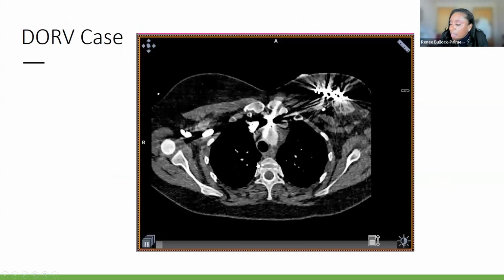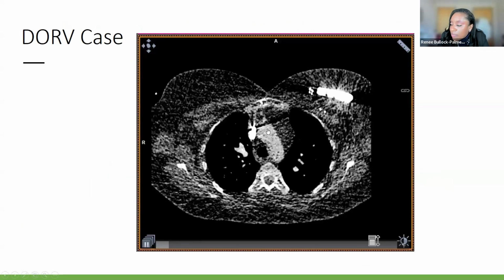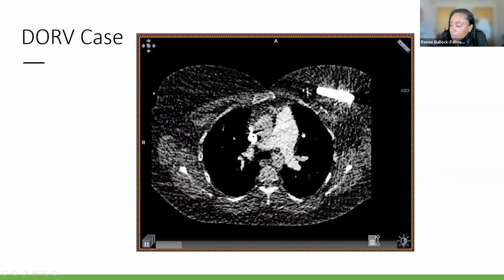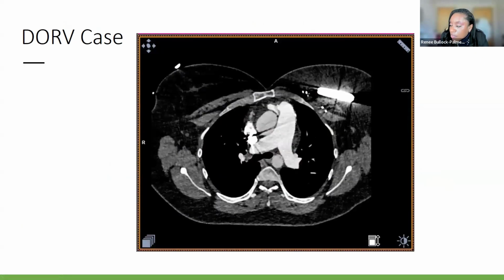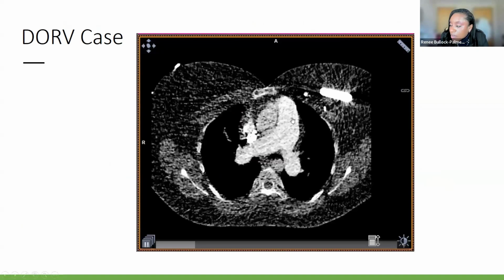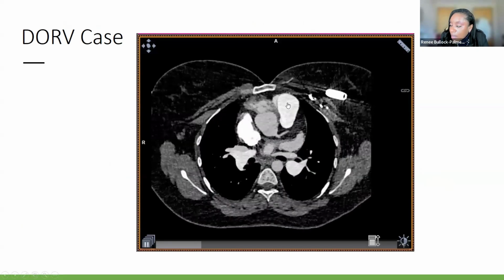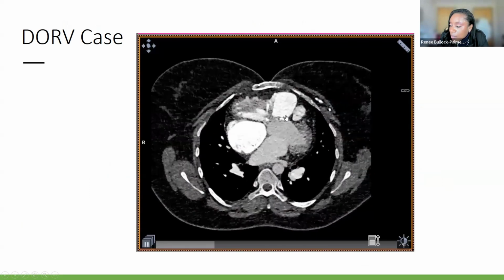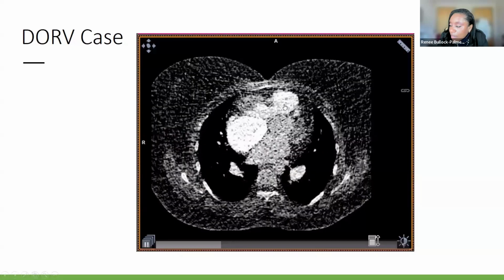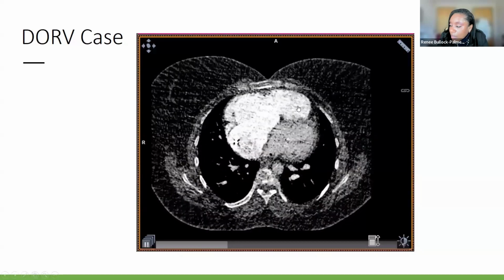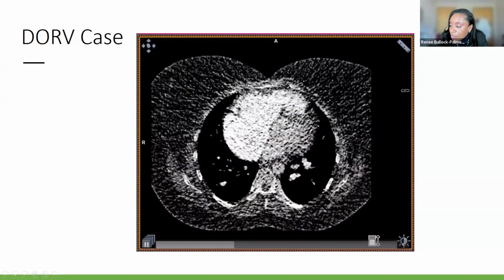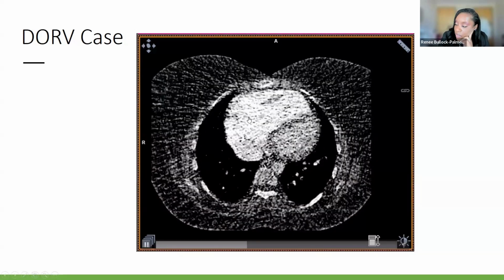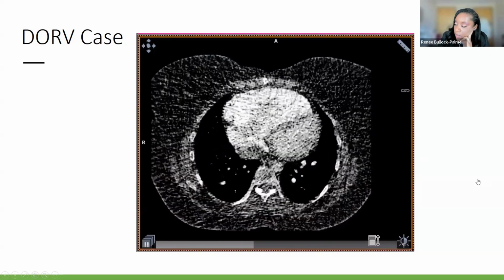This is actually a case of a patient that had a double outlet right ventricle. And you can see as we're coming down on the axial views from the cranial position, the pulmonary artery is coming in, and that RVOT is dilated. And you can see here there's that overriding aorta. And the right ventricle is quite enlarged. And the patient has a device. The right ventricle EF was about 20%, and the patient had an ICD placed.